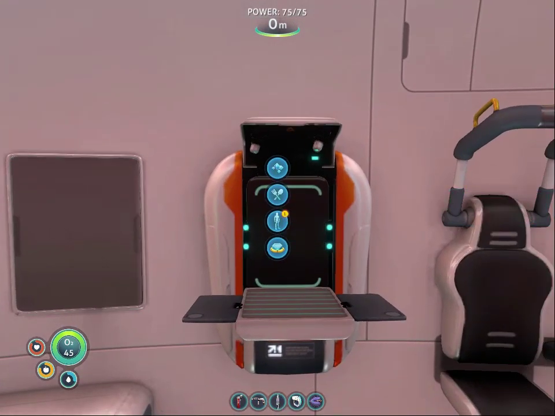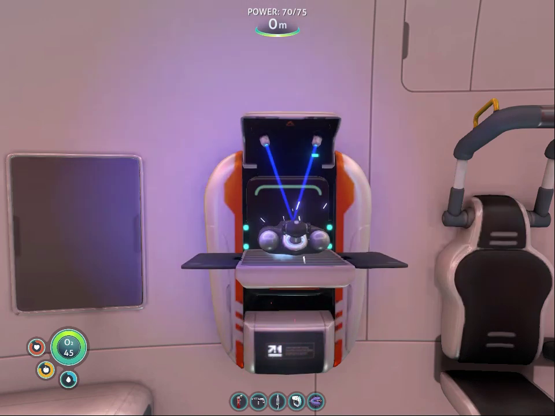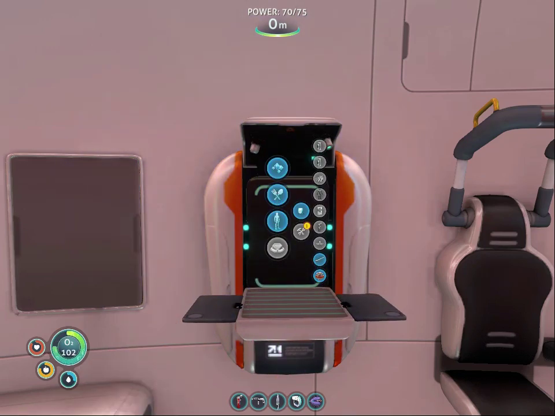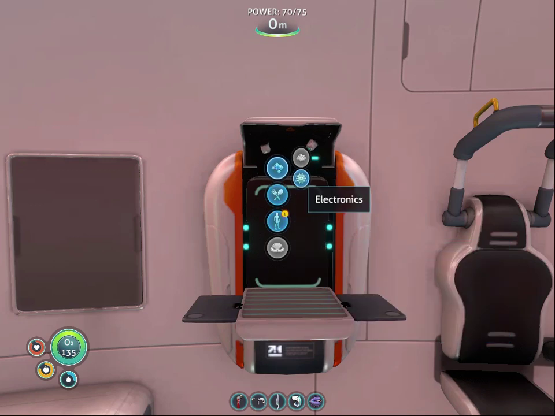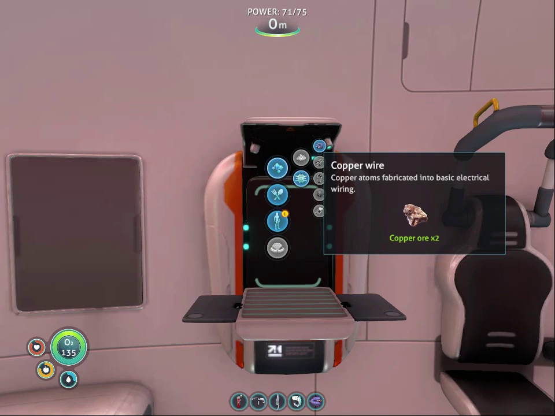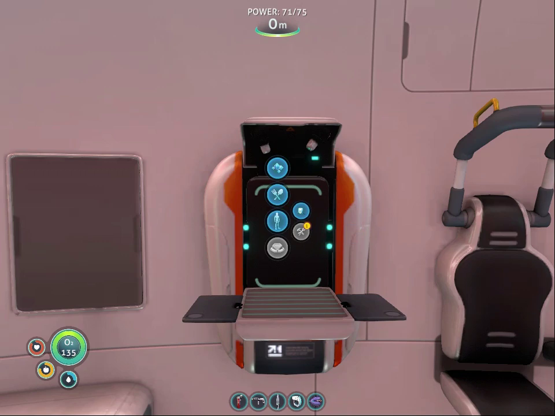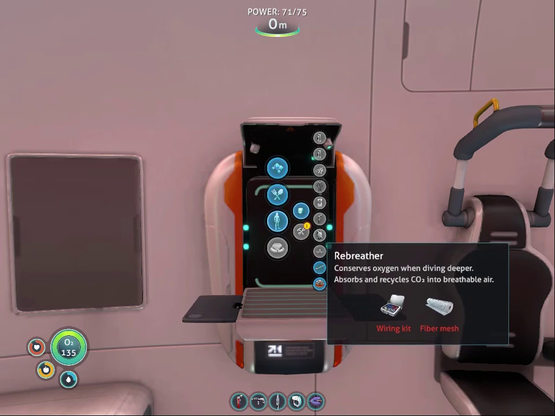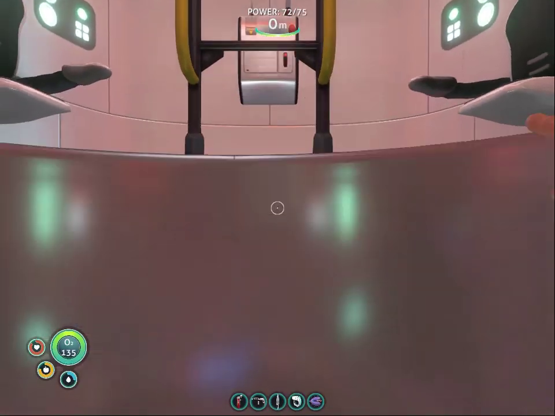Alright, let's get back to making the high pressure oxygen tank. Finally, we have some more oxygen. To be exact, 135. Here we go. And create that and that. All right, so just got to go create the rebreather. We need the wire and cut, which is 2. Sulfur.